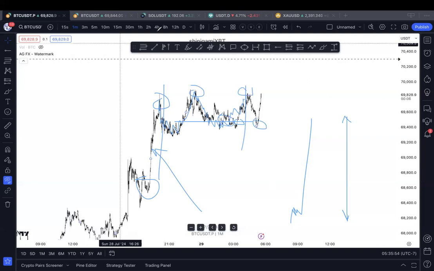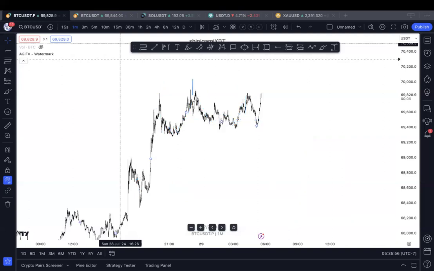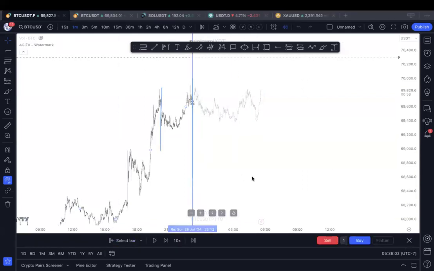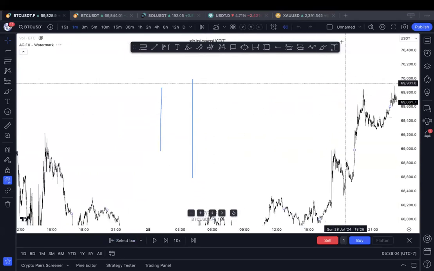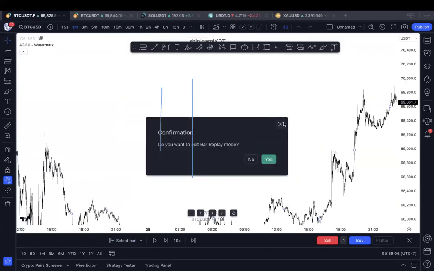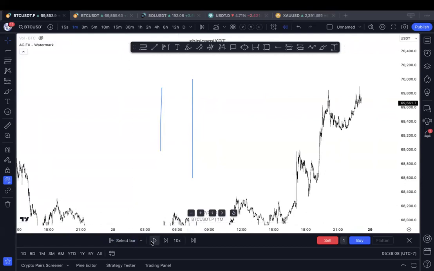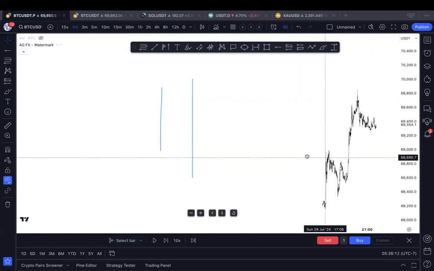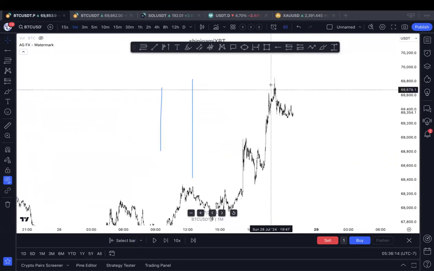So exhaustion and initial compression is just a move till like this, where it's just forming. If I do the replay button, or a bit more, I don't know how to replay bar by bar. Till here. So we have formed this here, which is exhaustion and initial compression.